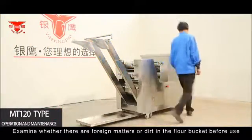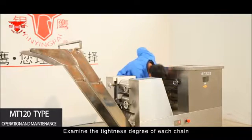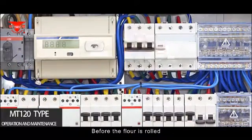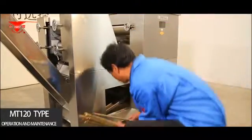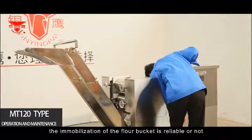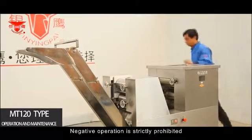Examine whether there are foreign matters or dirt in the flour bucket before use and clean the bucket as required. Examine the tightness of each chain. If the chain is too loose, tighten the chain in time. Before the flour is rolled, put the flour pole into the holding flour pan. After the noodle machine rotates idly for several times, examine whether there is any noise, whether the fixation of the flour bucket is reliable, and whether the driving system operates. Idle operation is strictly prohibited.